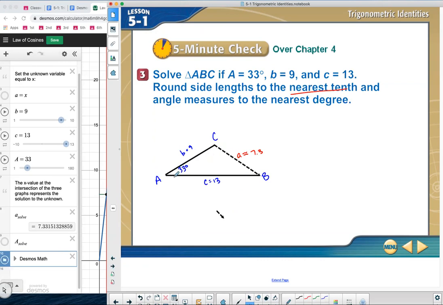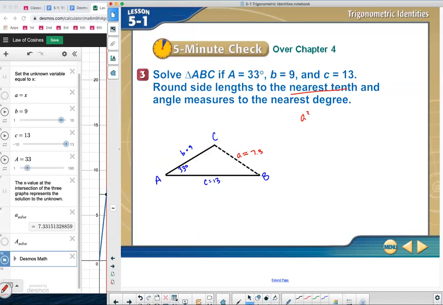Now, once you know that, you could use law of sines and say, hey, I've got a completed set. And use law of sines to find your next side. Or the other thing you could do, since you're using the calculator, is probably the easiest. And by the way, the algebra, what just happened? Let me back up for a second.